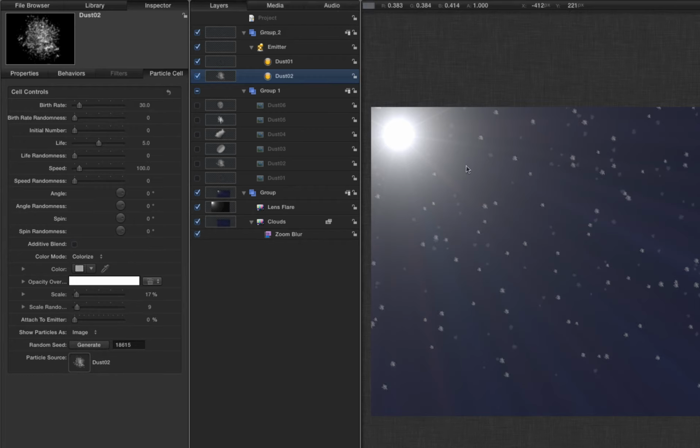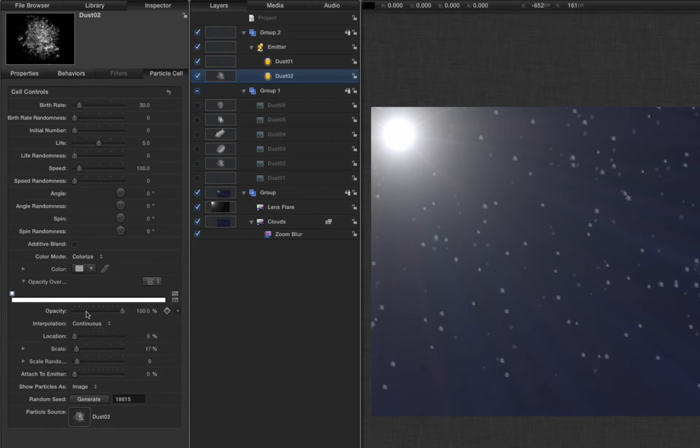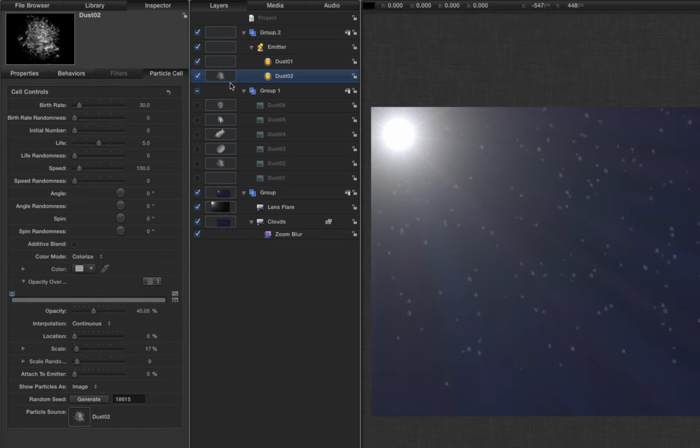Again, picking a color off our scene. And what I'm going to do here is reduce the opacity a bit, because that one just looks a bit too bright. Dust is often likely to be see-through, so I'm going to reduce the opacity by clicking on that top bar. I didn't actually do that the right way. What I should have done, I'll show you later on. Because now I've got to again turn the birthrate down, turn the initial number up, and worry about all that stuff that I could have saved myself a lot of bother with.